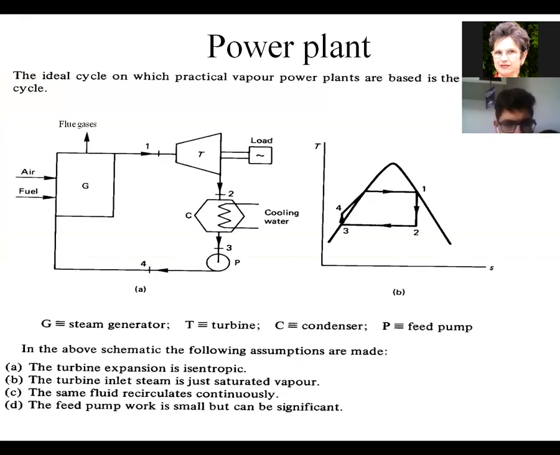And this is a power plant in, let's say, another view. So into the boiler, you put air and fuel. I have sent you an open source for the Rankine cycle. Have you seen it? The last PDF, yes. It's not the last Word file, it is a very nice picture, a very nice film on YouTube, with animation. You must follow it because it is very interesting. Even though it is an animation, what the guy is saying, you will for sure understand and love it because it is very nice.